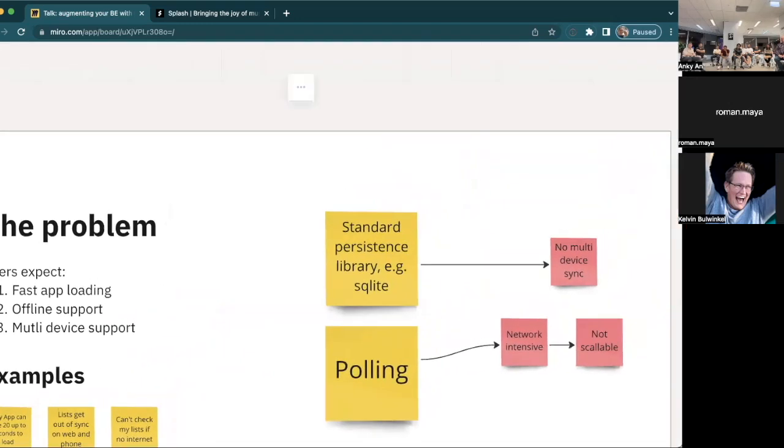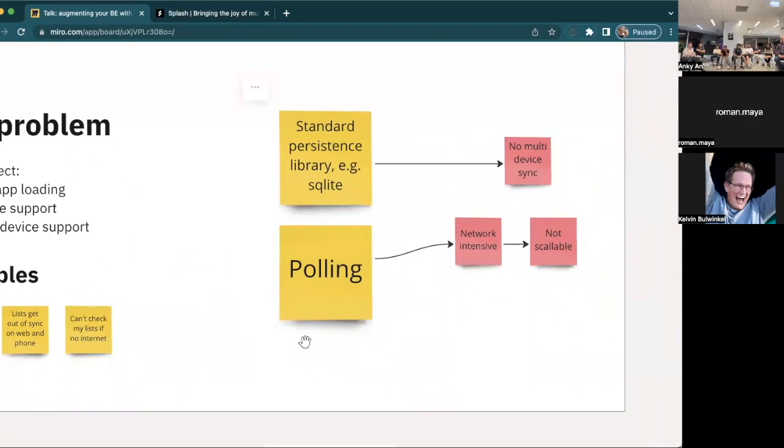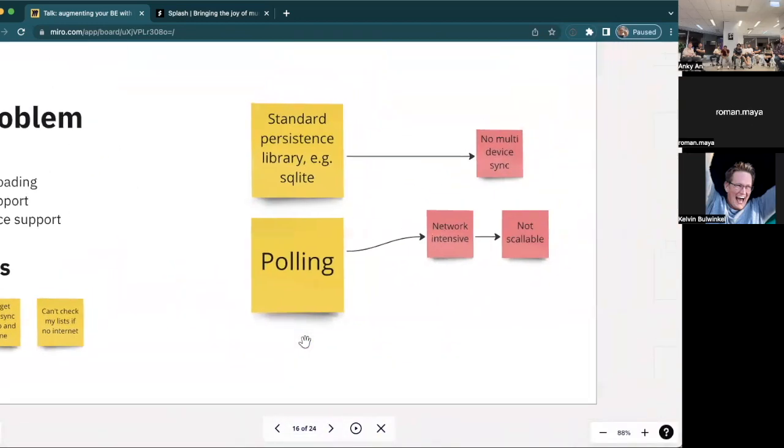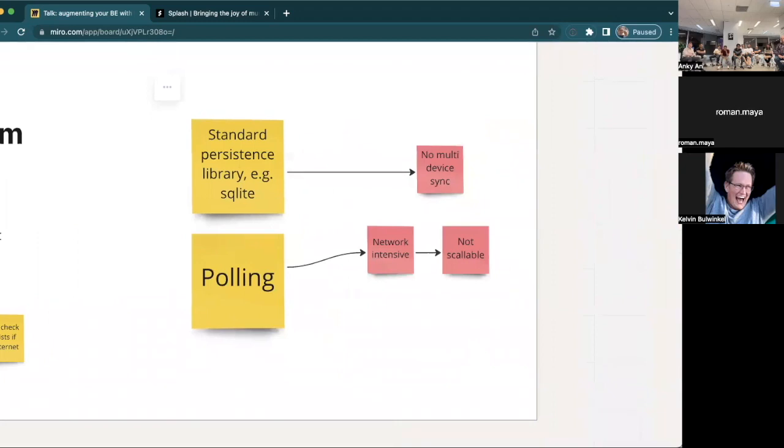So obviously there's other solutions. Obviously, you can use a standard persistence library. You could throw it into SQLite. You could use like Realm, which has a sync as well, but I'm not going to go into that now. Every platform has a host of native NoSQL, basically just JSON caches for your phone, but obviously you don't get any sync with those.